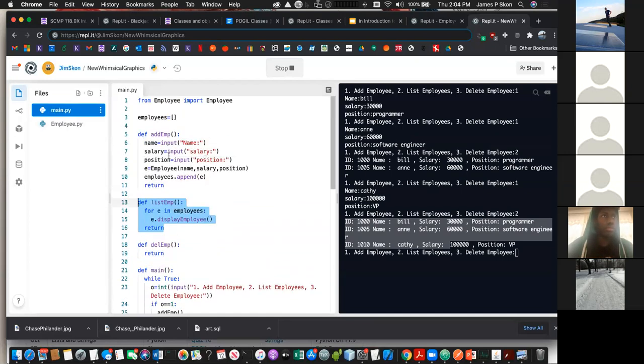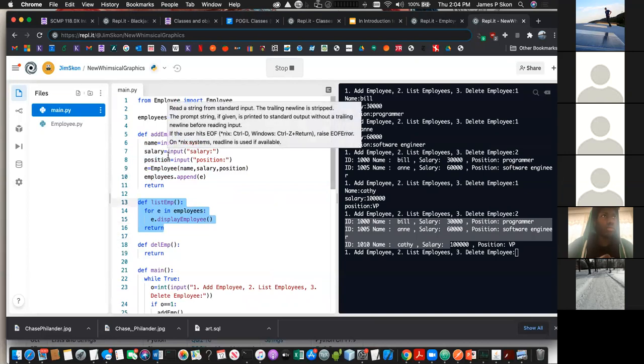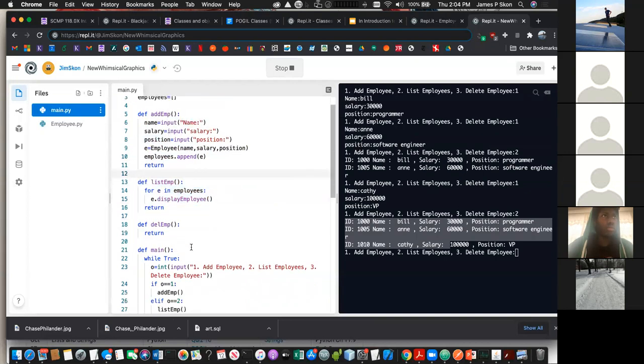Now, the final thing I wanted to try to do, and I want to do this quickly because I want to get on to the next thing, is how do I do a delete?